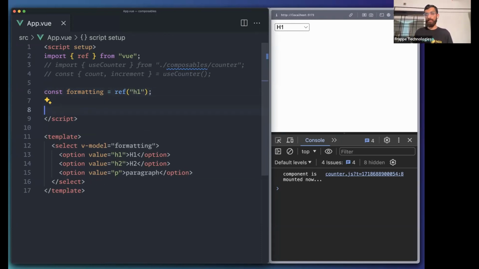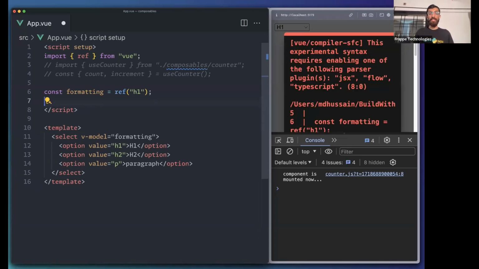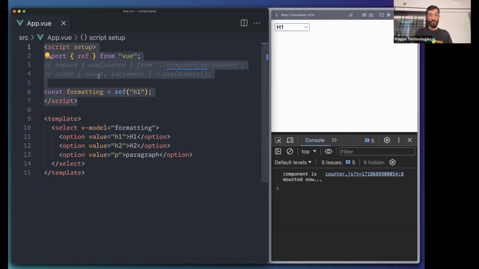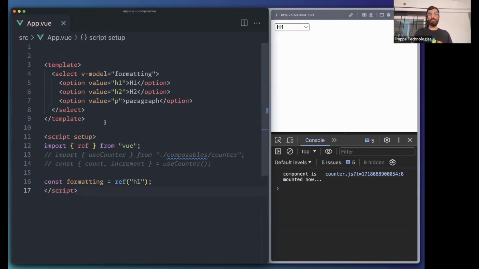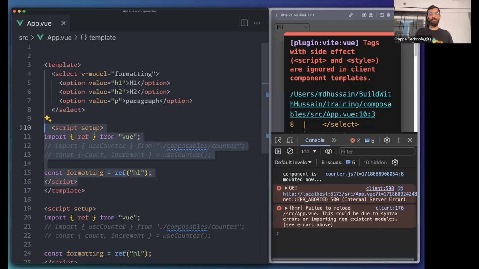And then what I want is, I want to render an element that is of this type. Any idea how I would do that? So for example, when the user selects one, I want to render an h1 here, right? With whatever content. So for example, content. Somehow they provide me the content as well. Again, I'm writing this. That is why I don't put my script above my template. That's why I'm making the mistakes, right? So the order doesn't matter.